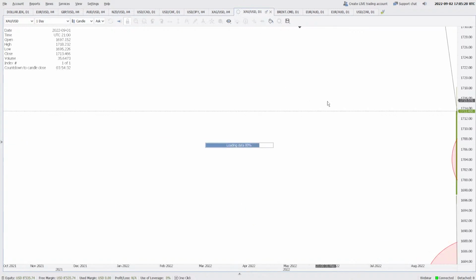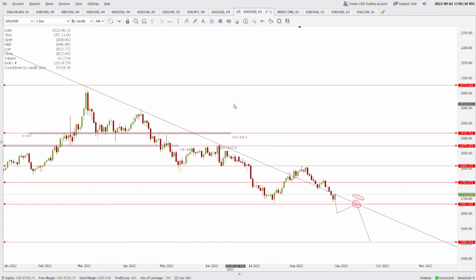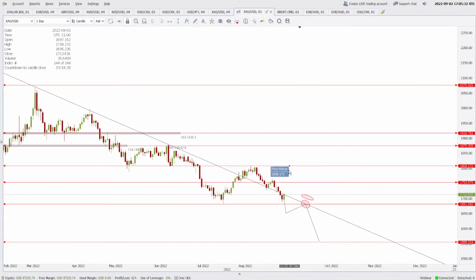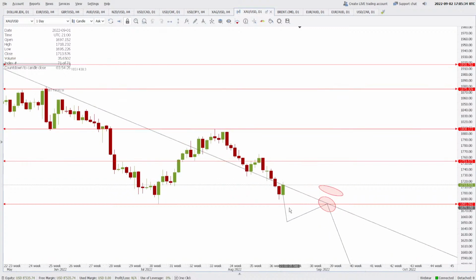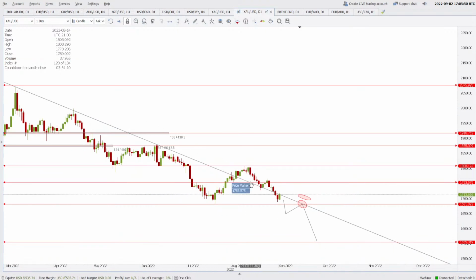What about the gold? Let us see what is happening in the gold. So the gold was going low. We were thinking that it can go all the way to 1681, but it did not. In fact, the price is now rising. Yesterday's low has not been tested. Yesterday's high has been broken. This falling trend line was broken the day before yesterday, the price came down below that, and now it is again going to rise.